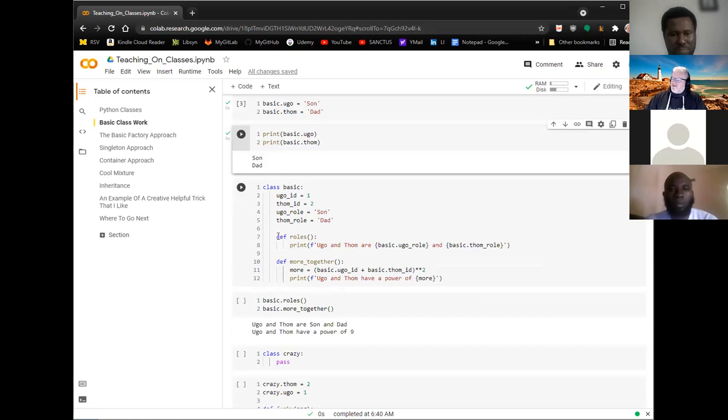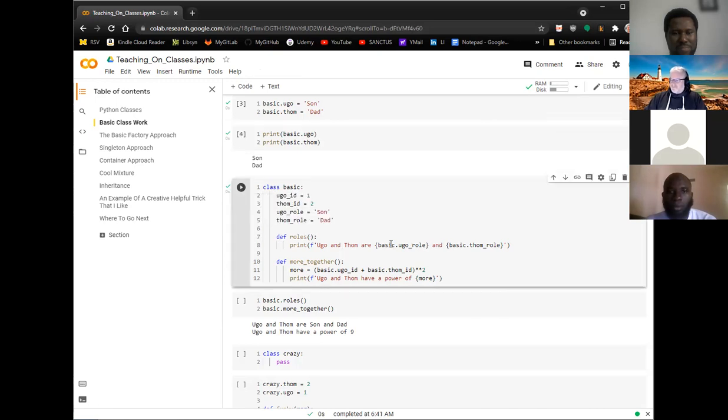Now, when we have functions inside a class, we actually just call them methods, because they're methods of working on the class attributes. So we've got methods and attributes. The data are the attributes, and the functions that belong to the class are called methods. So we'll redefine this whole thing now.